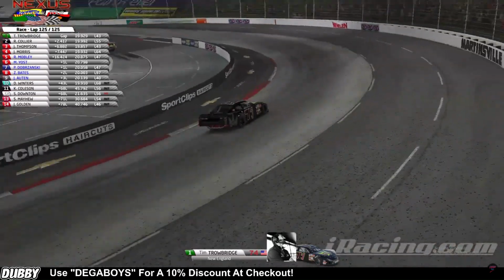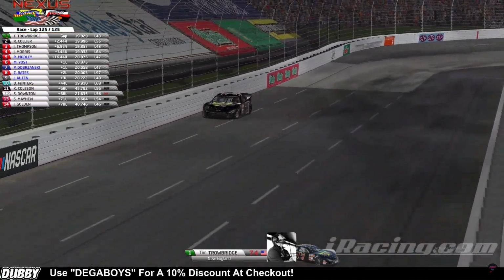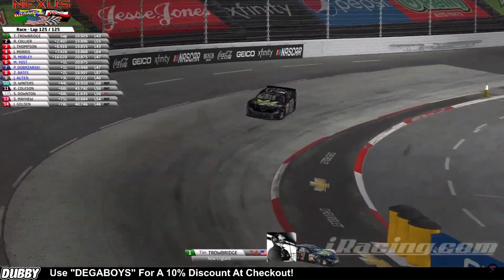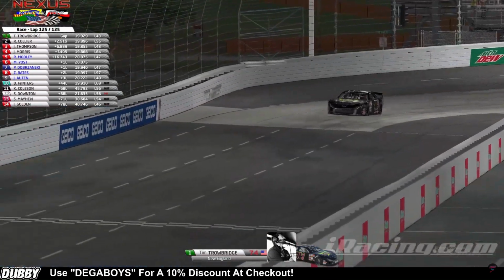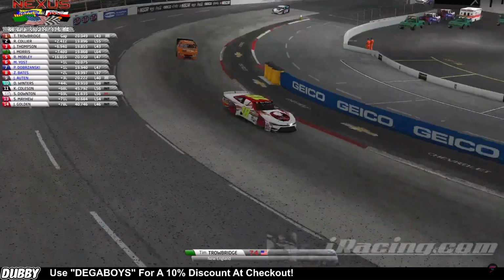The white flag in the air. 1 lap to go here at Martinsville to cap off a great season in the National Tour. Tim Trowbridge, a fantastic strategy. He put on a show here at the end, coming off turn 4 for the final time to win the DoorstopNation.com 125. Tim Trowbridge.